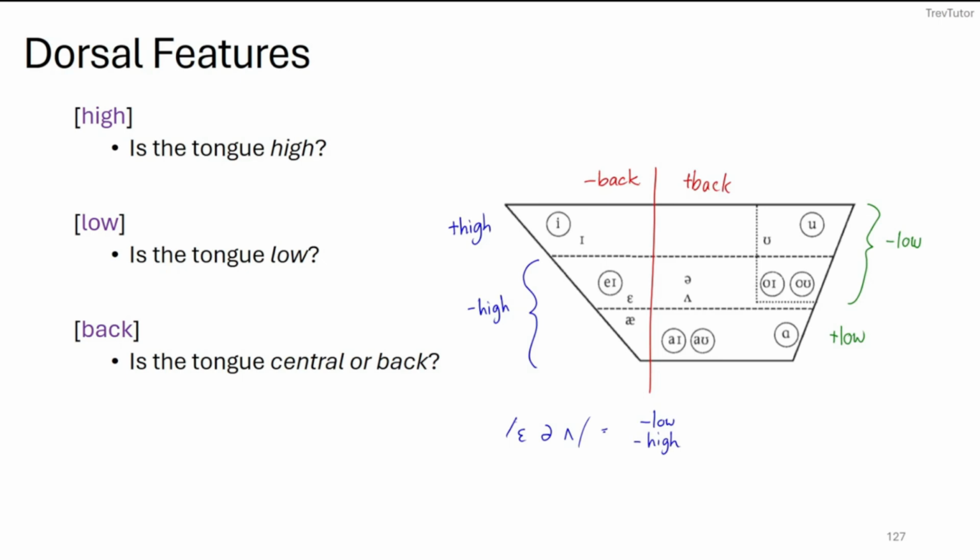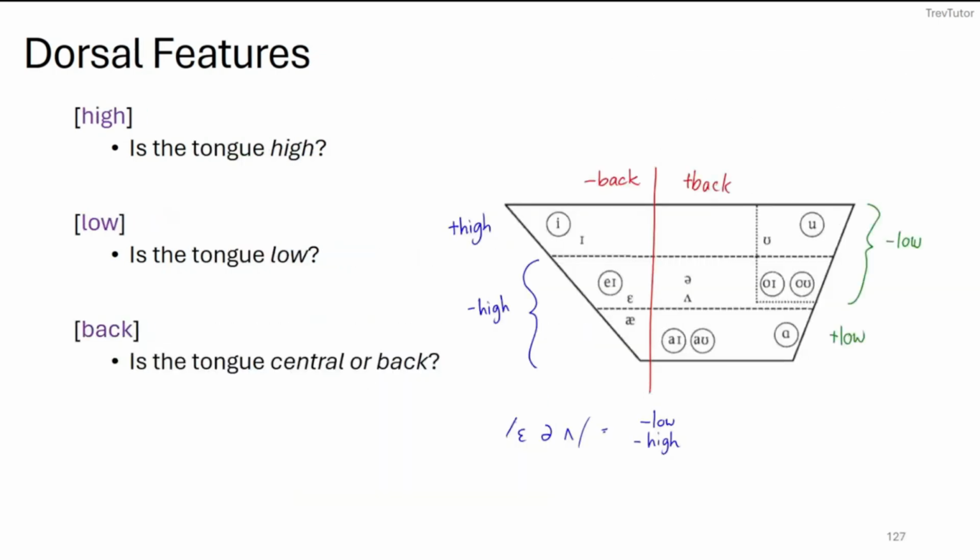So in other words, there's not going to be anything that is plus back and minus front in the middle that we would need to disambiguate. We can just get all the natural classes that undergo phonological processes with minus back and plus back, as well as high and low features if necessary.